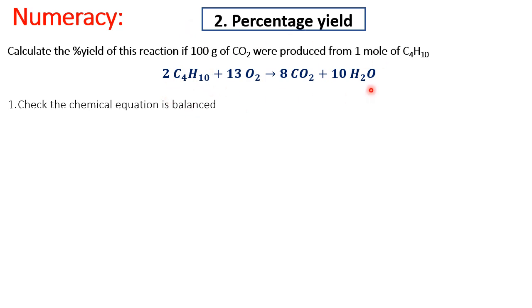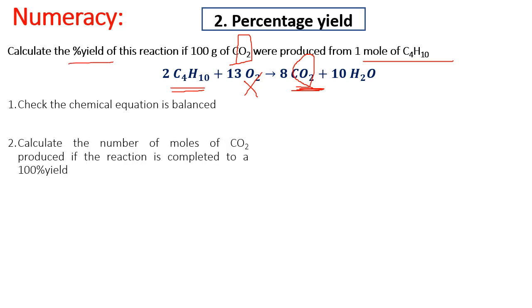Step number 2, you will check what will be your limiting reactant and what will be your product. We will not get you into the hassle of knowing the limiting reactant in the exam, because the one that will be the major one, okay, if he didn't tell you in excess, anything found in excess cannot be the limiting reactant. Any gas cannot be the limiting reactant. Here, he's telling you 1 mole of butane, then the butane is my limiting reactant, and it is going to produce carbon dioxide, so the carbon dioxide is the desired compound to be synthesized or to be analyzed. So this is the one for which I'm going to calculate the percentage yield.